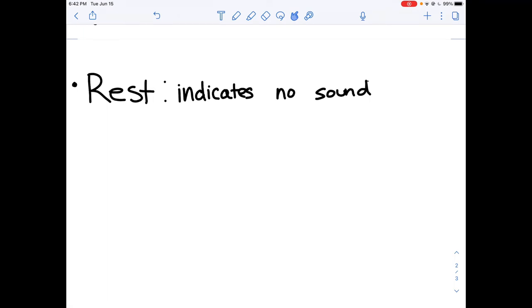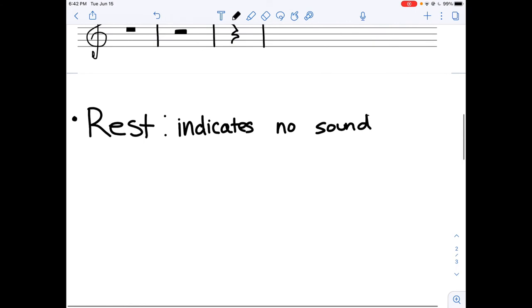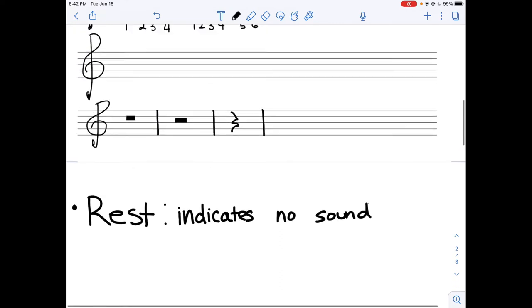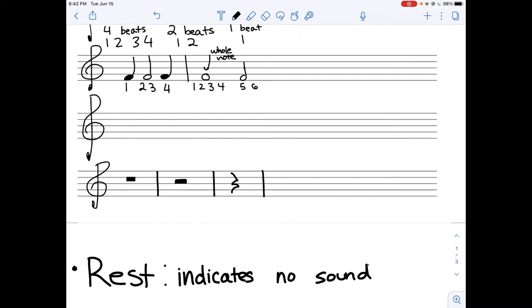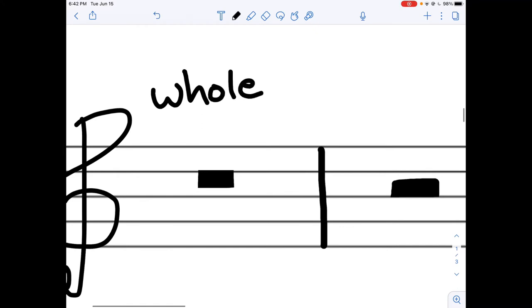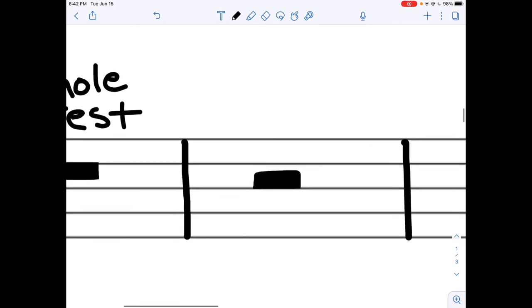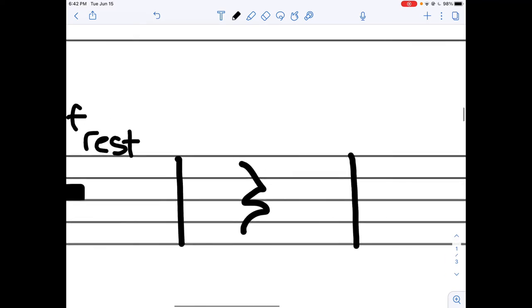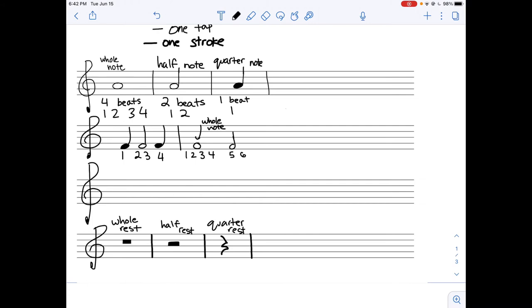I mean to talk about a rest. When a rest in music indicates no sound, it basically means to stop playing for that much time. How do you know how long to not play or not have no sound? For that, we have another three main things. This is called the whole rest. This is the half rest. And finally, this is the quarter rest. Similar to our whole note, half note, and quarter note, we have whole rest, half rest, and quarter rest.